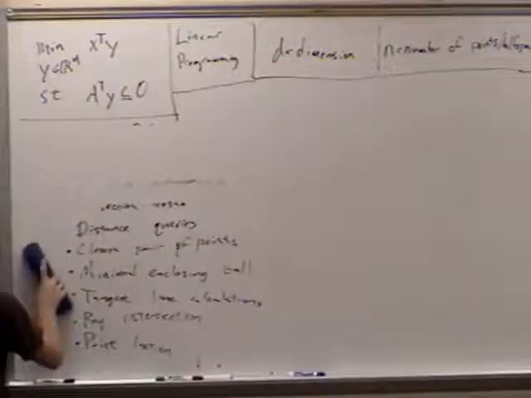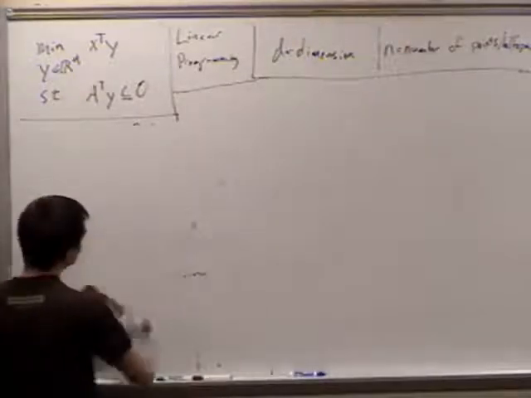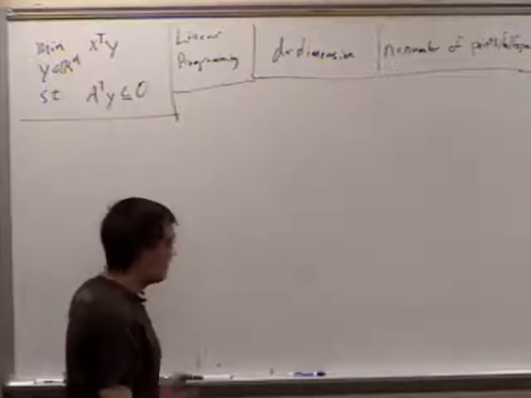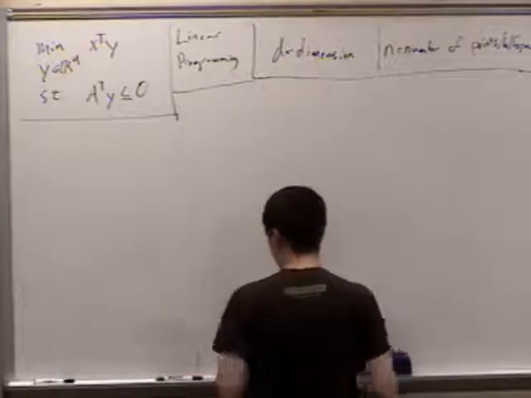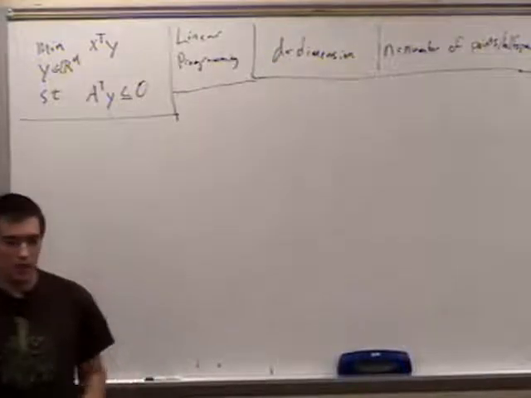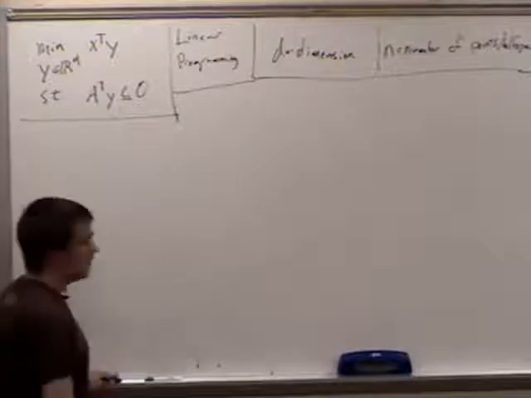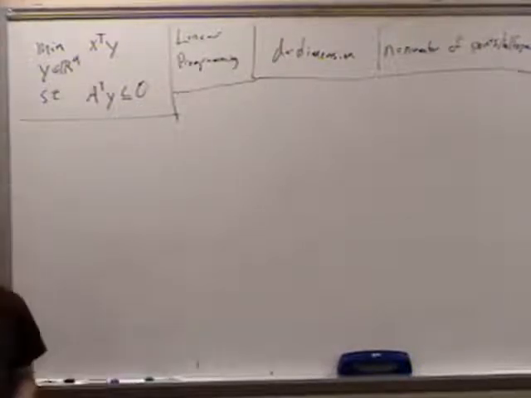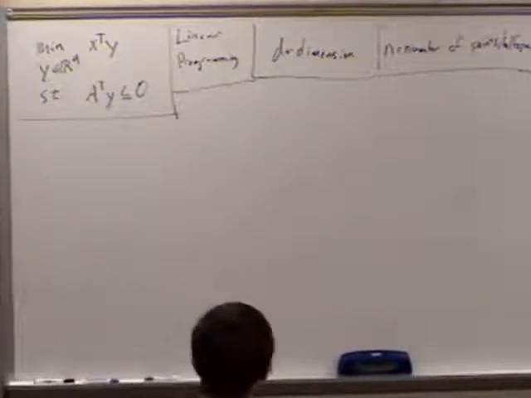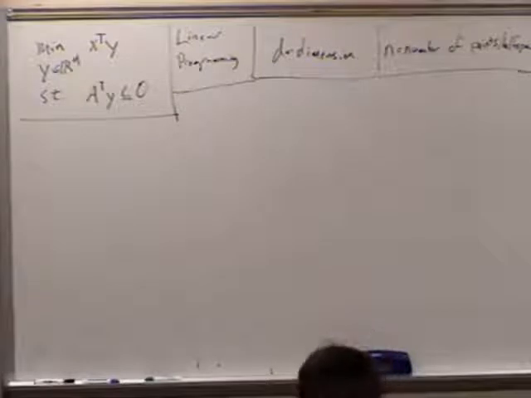So distance queries are kind of neat, and it's an example of something that goes slightly beyond the vanilla linear programming. We have to modify this a little bit into a form which is called quadratic programming, but it doesn't change any of the time complexities involved. It ends up being the same basic algorithms in all cases. And later on, we'll see how you can generalize all of these things into a sort of combinatorial or algebraic framework that lets you crunch through these problems pretty efficiently.